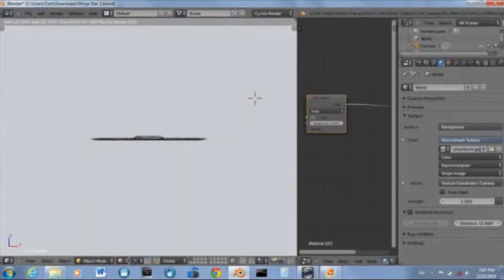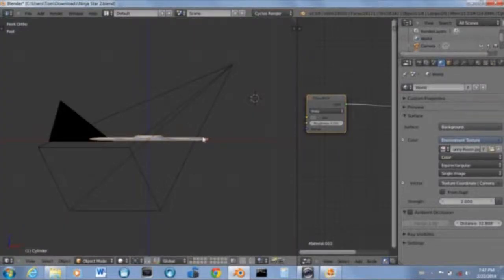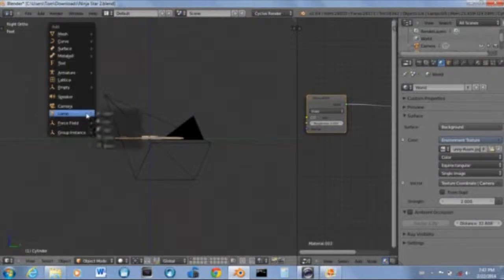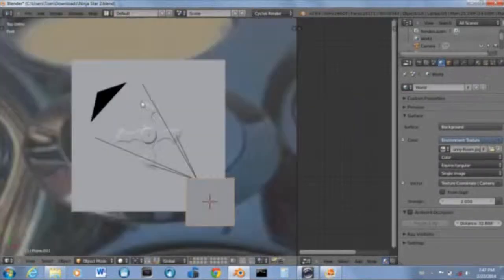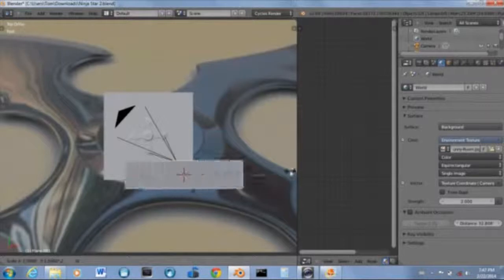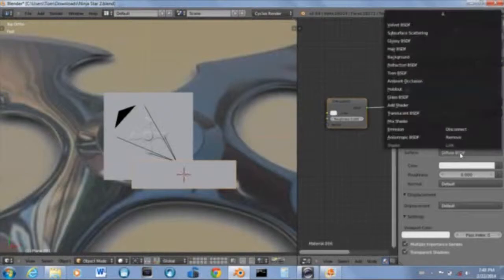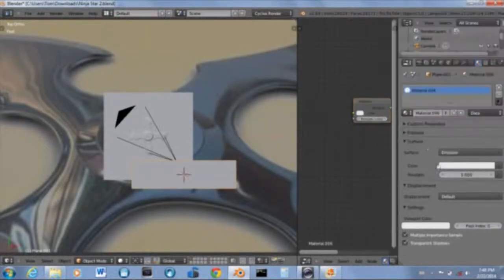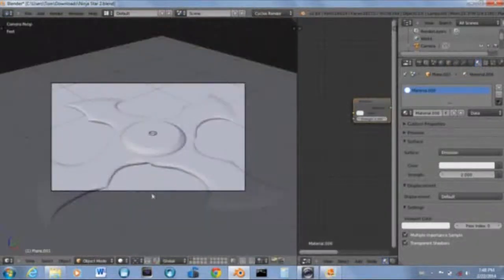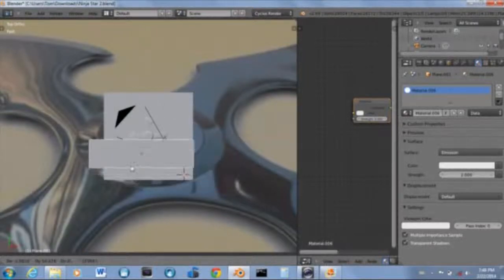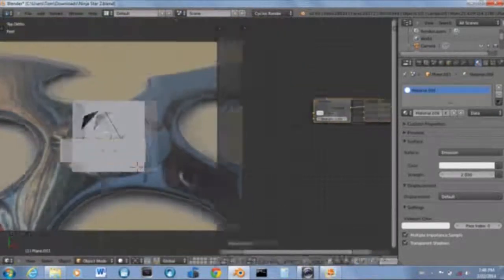Anyways, alright, one of the things I did was go back into Solid Viewport, and just click up here with the cursor and put a plane and scale it on the x-axis, and then give it a new material, set it from diffuse to emission, and set the emission strength to like 2. I guess. And basically that will give it a sort of sheen.